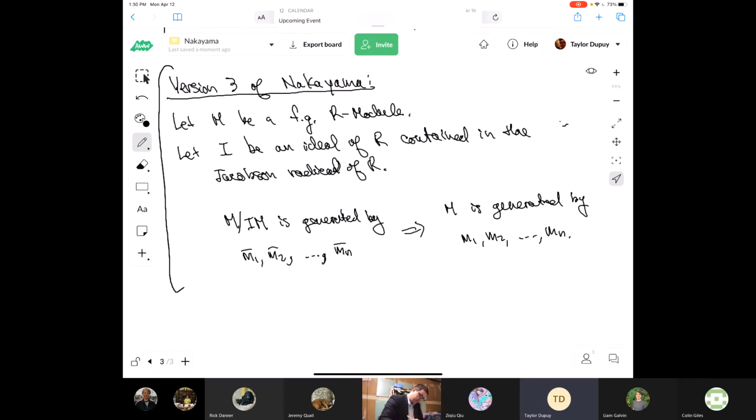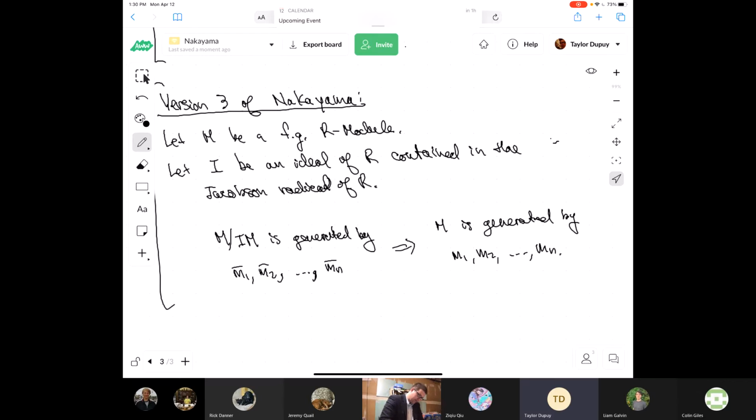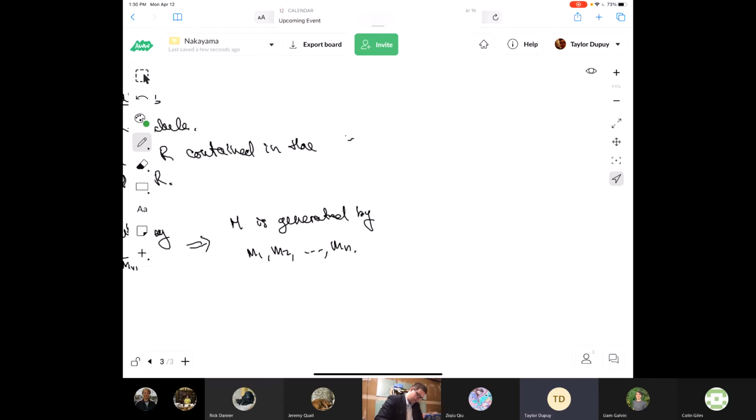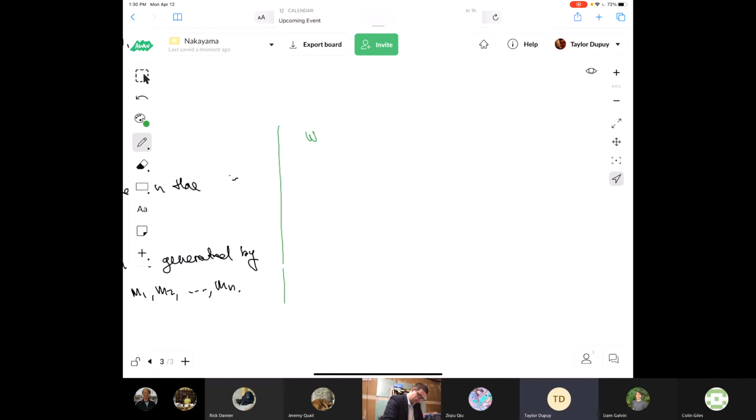Okay, so let me explain the notation here. We'll do a little remark. We are using the notation that if we have M and this can map to the quotient by IM, we take M and we map it to M bar.